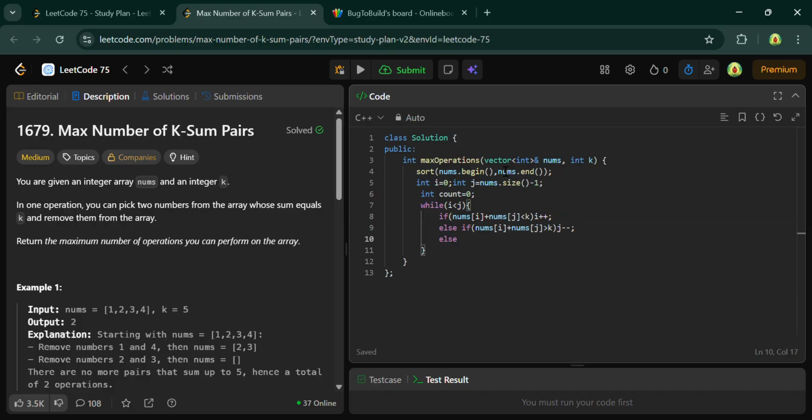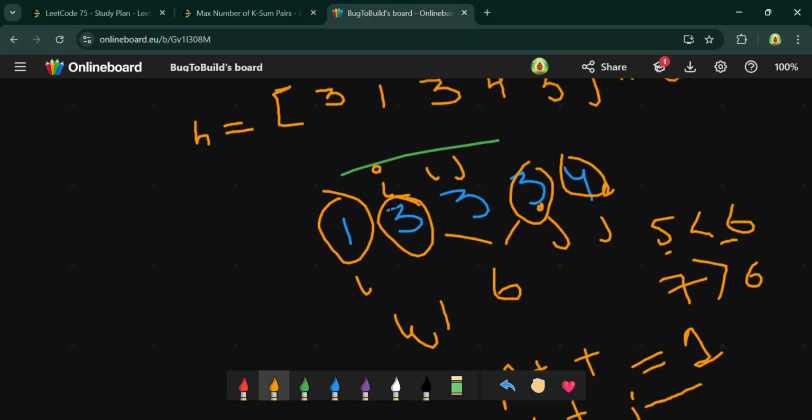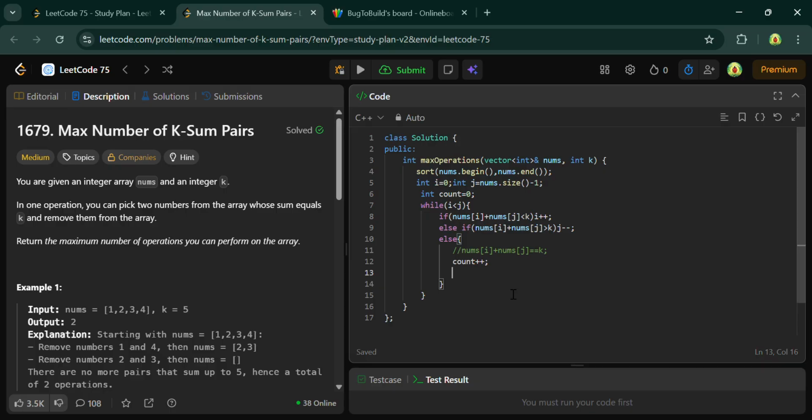Else means nums of i plus nums of j is equal to k. If it is equal to k, first you do count plus plus, and then i plus plus and j minus minus.